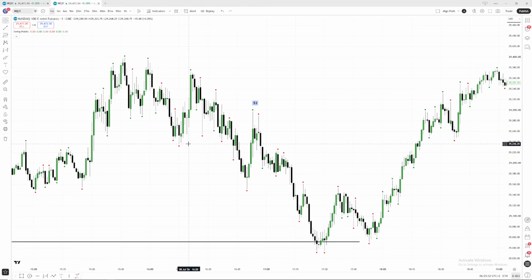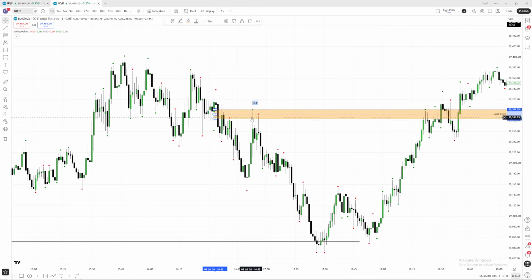The first ingredient is you need some kind of a PD array for the price to react, right? Now, if you look at this PD array, this gap, which is 1635 gap, which is a CE timed gap, and CE timed gap 50% is always respected. Okay, so without the time element, I would have shorted here because we had a liquidity generated here, and I would short.